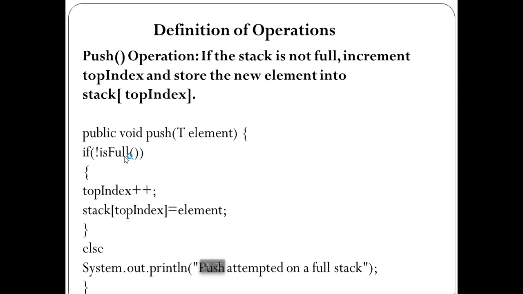If it is not full, then what are we doing? Two steps. Increment the value of top index by 1, top index plus plus, and in this top index position you are assigning that element. Element is the argument here that you are getting from the push method. So this is the new element that you are going to insert. So that element we are assigning into the top index position of that stack array.